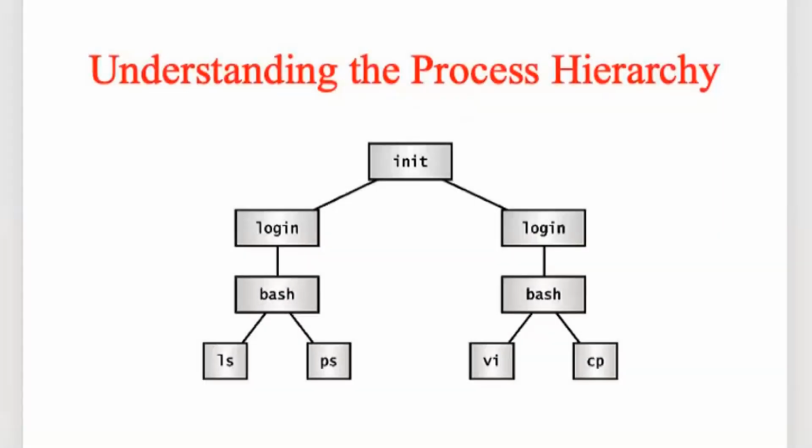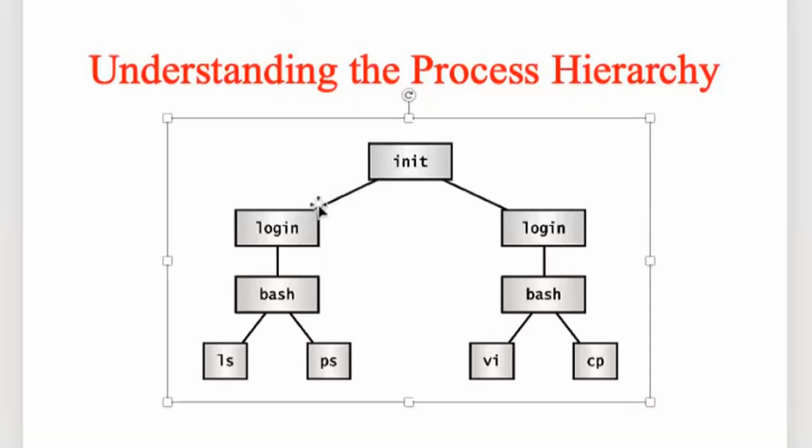Just like it is with the file system, you have an upside down tree and it branches out from there. It's the same thing with the process hierarchy. You have one process that starts up and it spawns all the other processes. So you boot, and then there's an init process, and then every time somebody logs in, it becomes a child process. So init will spawn the login process first when you log into your account, and then it invokes the bash command because that's the default shell startup.